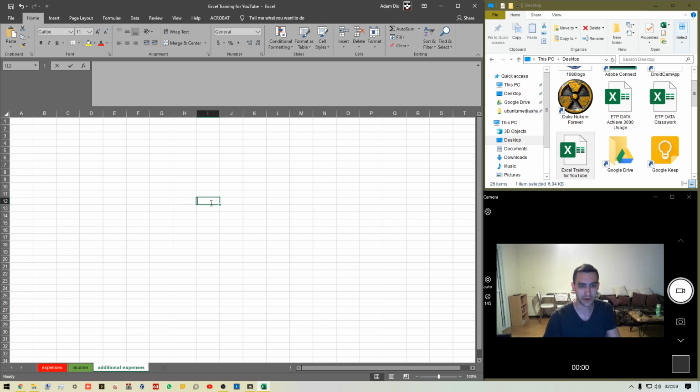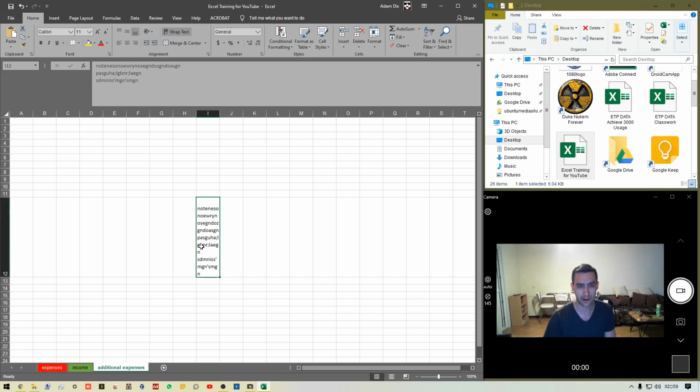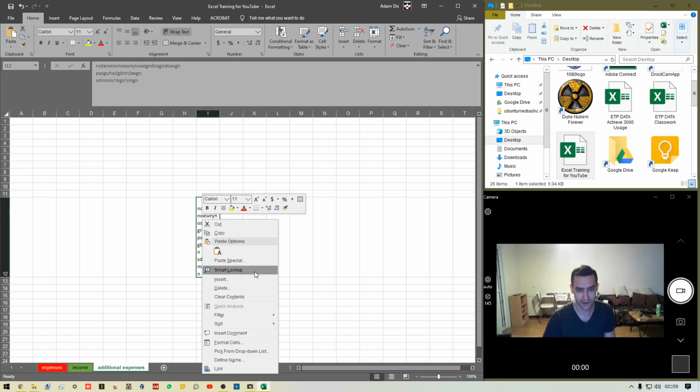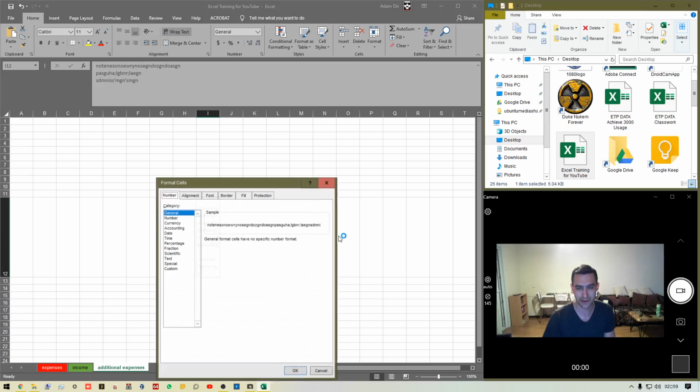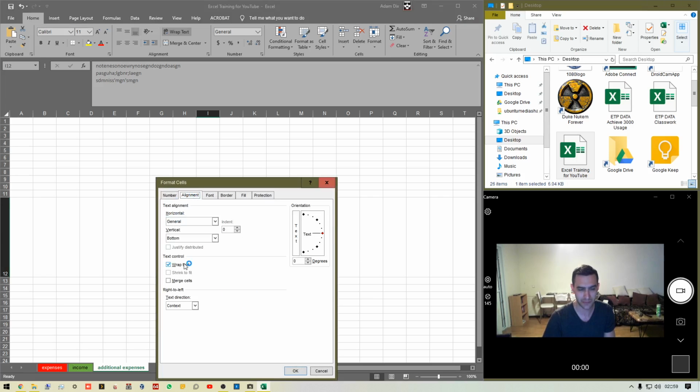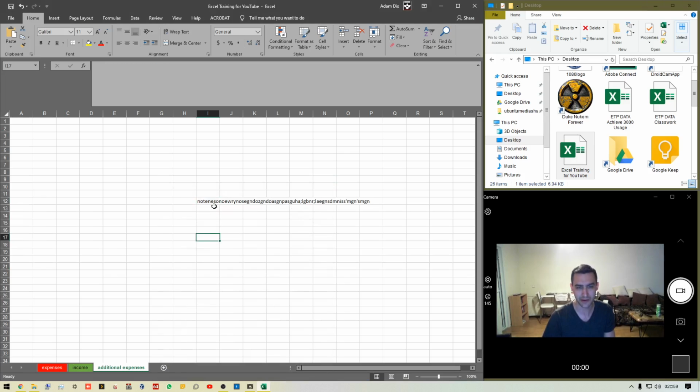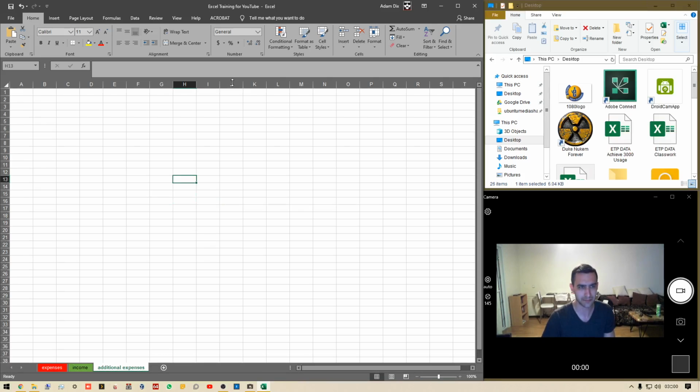But if you do have to write a bunch of text, you can put notes in here. So notes. To skip down to the next line, hold Alt, Enter. And you can do notes, Alt, Enter, notes. In this case, since it's all text, it automatically wrapped. So you can do Format Cells and choose Wrap Text or unchoose it, and see what the difference is. It'll wrap the text around. Same thing for numbers if there's numbers in there. So that's a couple of the basic things.